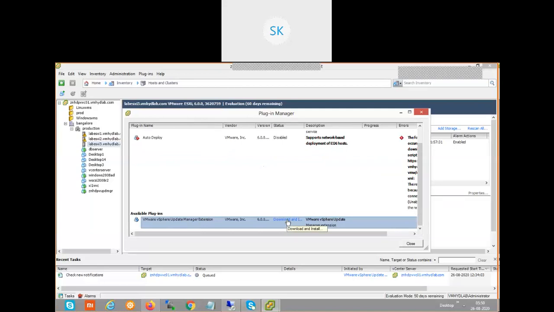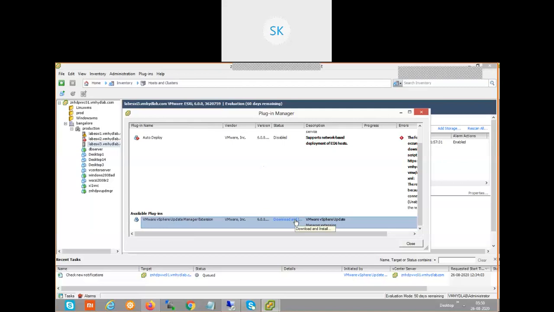The VC client is already installed, and once it is installed, we are able to connect to the vCenter server. We already installed Update Manager, but the plugin is not enabled for this VC client. If you connect directly to the web client, Update Manager is available by default without any additional components installation.